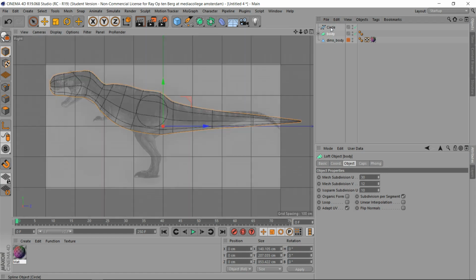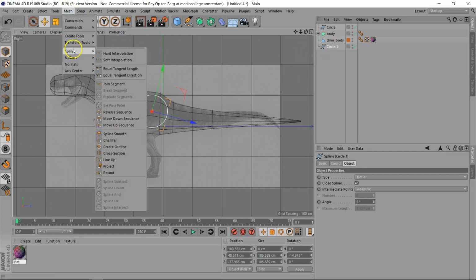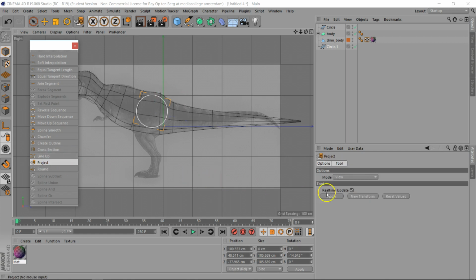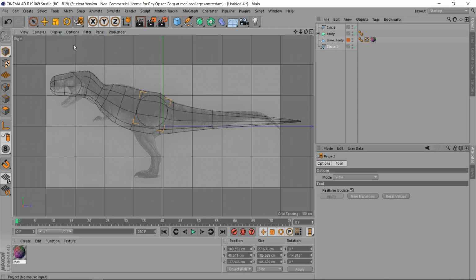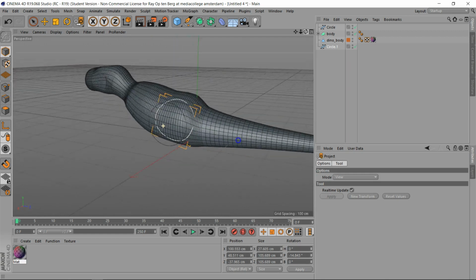Now I'm going to go back to the side view, take the circle, and make a copy because I don't want to mess up my first circle. And this circle, circle point 1, I'm just going to project it onto the dinosaur's body. Now I'm in the side view. I took the curve out. I'm selecting project. And it's already set to view, so it's taking the side view, and I'm just going to apply it. And basically, you get this projected circle.